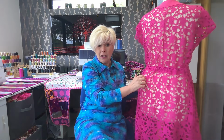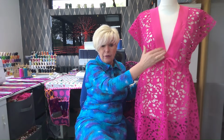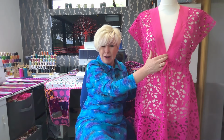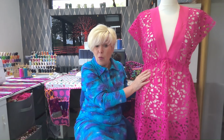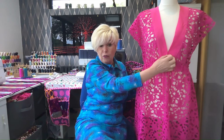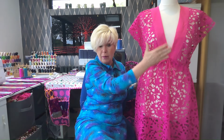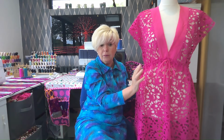really easy make. The only difficult bit is the V and the pattern where it joins that V at the front. It was a right maul the first time I did it. So when I did it this time, I went rogue and did it my own way. And all I've done is simply cross them over at the front. You can see it's not sewn, and then just sewn them at the bottom to keep them in place, and then attached it to the bottom, and it works absolutely fine.